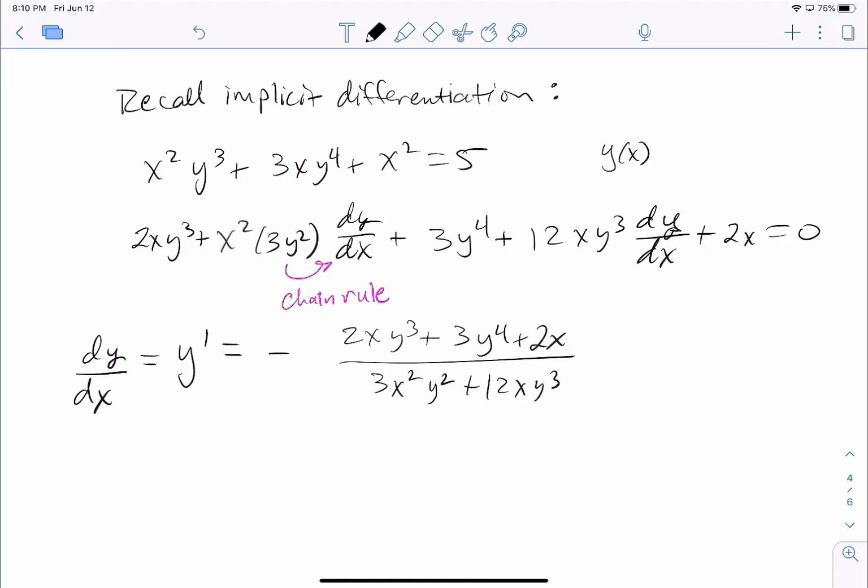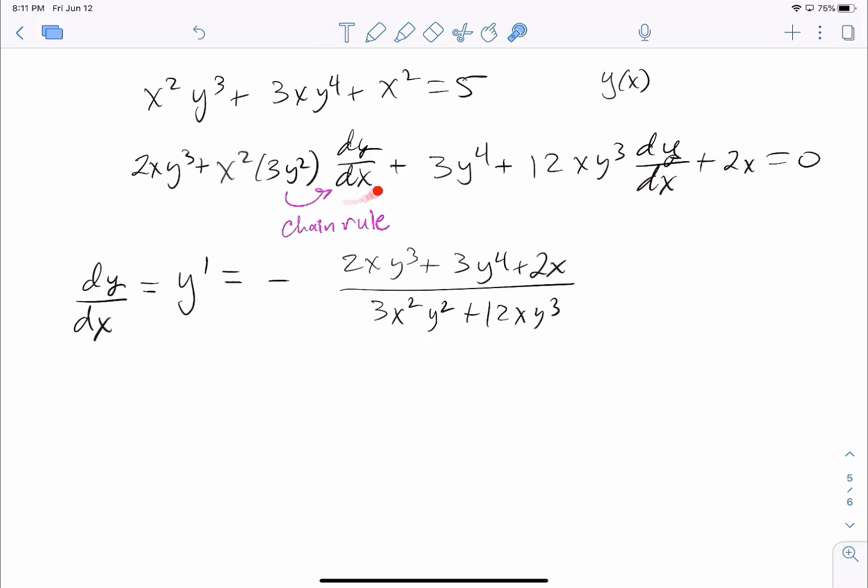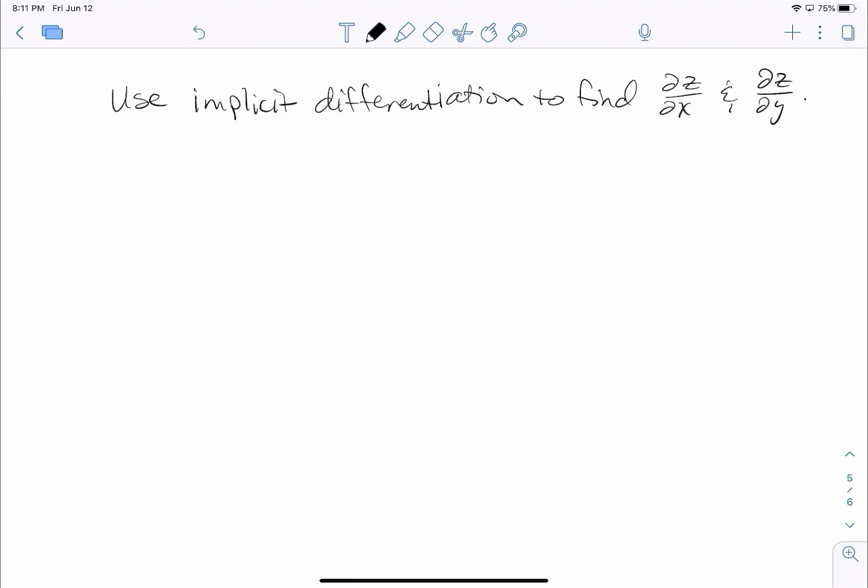I'm bringing that up because we're about to use implicit differentiation on a multivariable function. And we're going to need to write it as partial of z with respect to x, partial of z with respect to y. And so I wanted to bring back the Leibniz notation for what we're about to do, which is use implicit differentiation to find the partial of z with respect to x and the partial of z with respect to y for the equation x squared minus y squared plus z squared minus 2z is equal to 4. I need you to know these are going to be 2 separate processes.